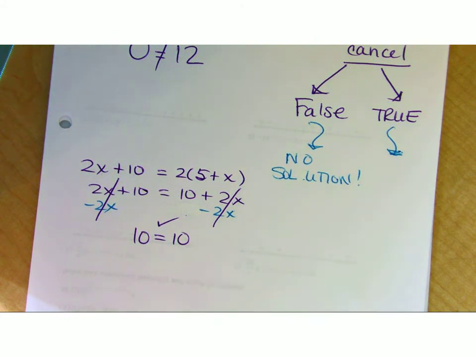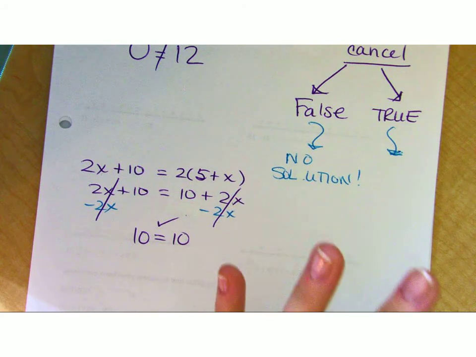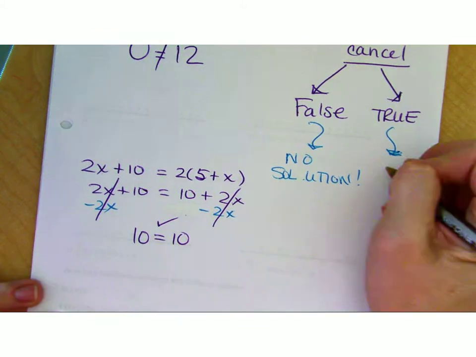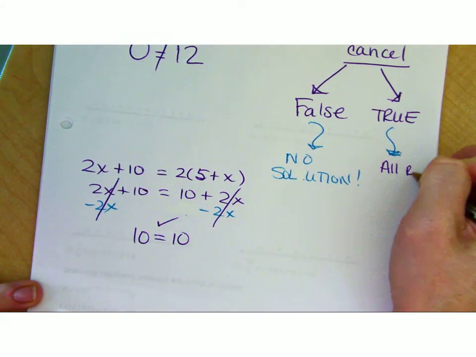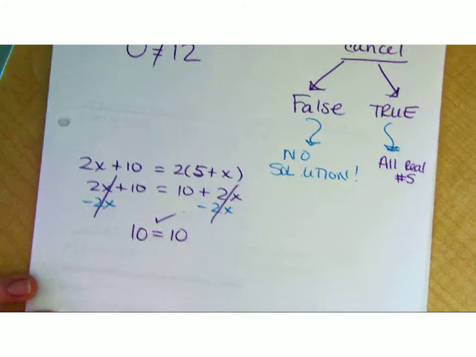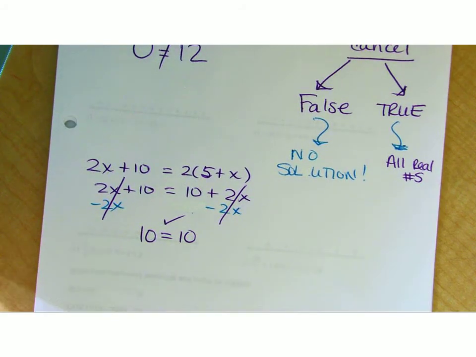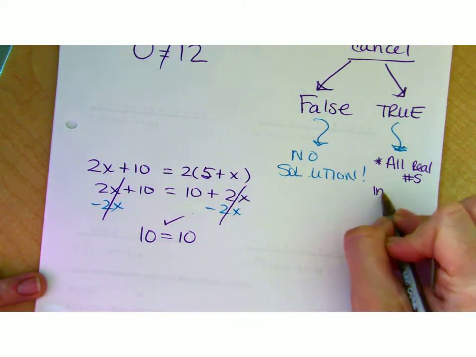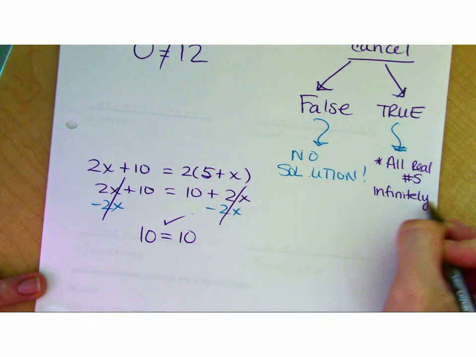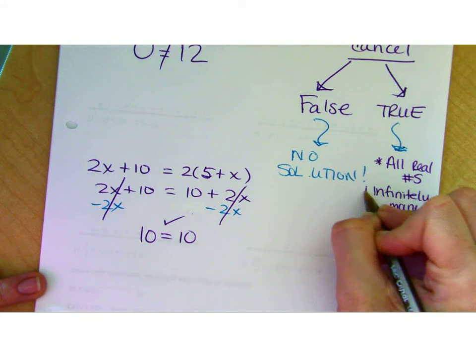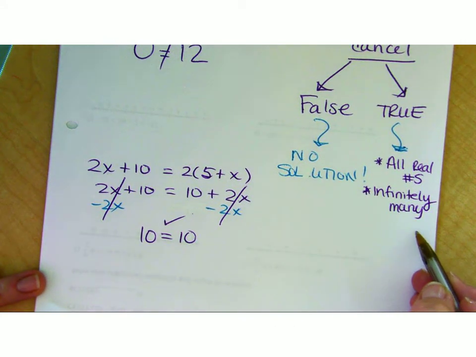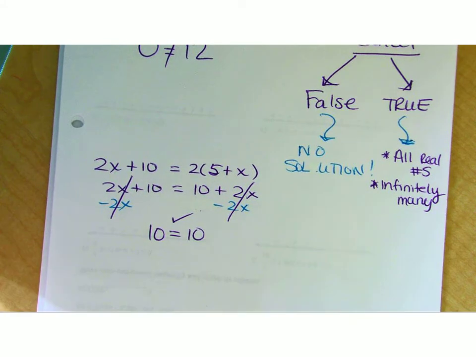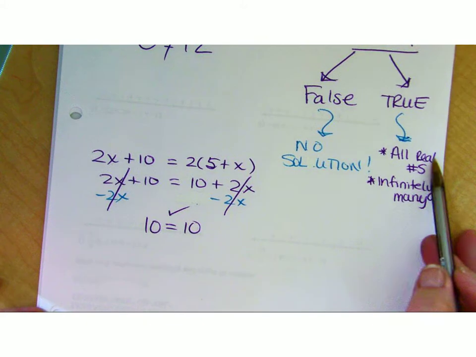So there's 3 ways to say that. I want you to know all 3 ways because some tests say all real numbers. This is the one I like. All real numbers just means every single number on the planet that you could think of that's a real number will work. Another way to say that is infinitely many. I don't really like that word because many just makes you think of the word a lot. And the amount of numbers that work in here is more than a lot, but the word infinitely, I guess, makes up for that. So all real numbers, infinitely many.